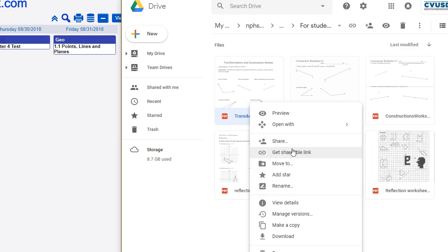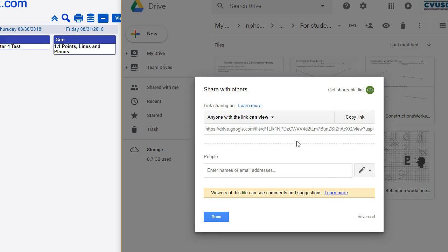this is a little trick that I'm going to share with you. Instead of getting shareable link, which seems like the most obvious thing, don't do that. It takes longer. It's harder. Instead, click on Share. Watch this. When you do, you can immediately click on this button that says copy link, and now you can paste that link into any web page or any calendar or anything you want anywhere. Or you could even paste it into remind.com and send it that way.